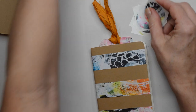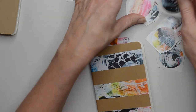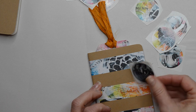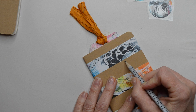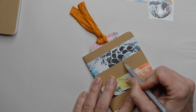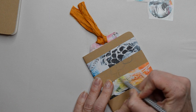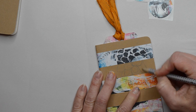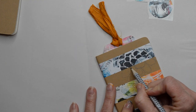But let me look at the stickers here. I have an idea. Let's see if anything kind of matches that. I thought I had something. No, I guess that would look kind of weird just sitting there. So let's not do that. Okay. So let's kind of, I'm just going to use a pencil here to sketch out what this might look like if we actually had the whole thing on here, right? Maybe. That could work, maybe.